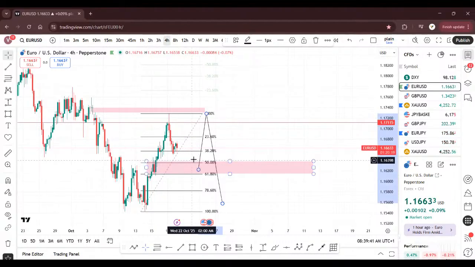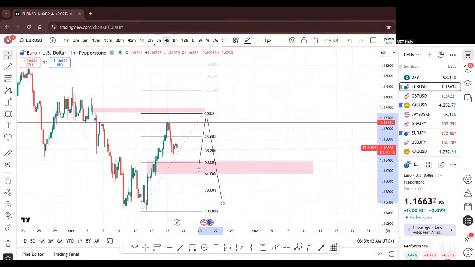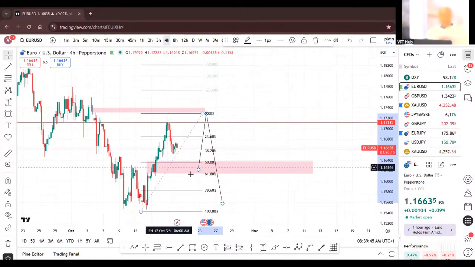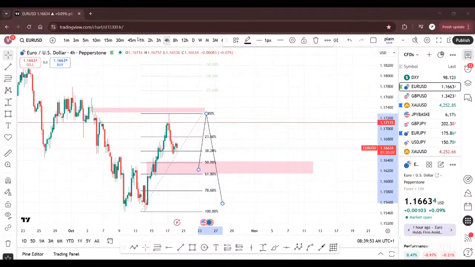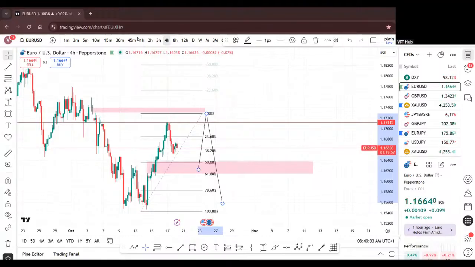So I'm looking forward to a buy on Euro USD around here. If I see Euro USD coming around here, I'm going to be taking my buy and riding it all the way to the upside. So for Euro USD, this is what I'm looking out for. I want to see price trade into that level we just marked out right now. And then afterwards, we would see it trade back to the upside. So this is my bias on Euro USD. This is what I expect to play out within the day on this particular pair.